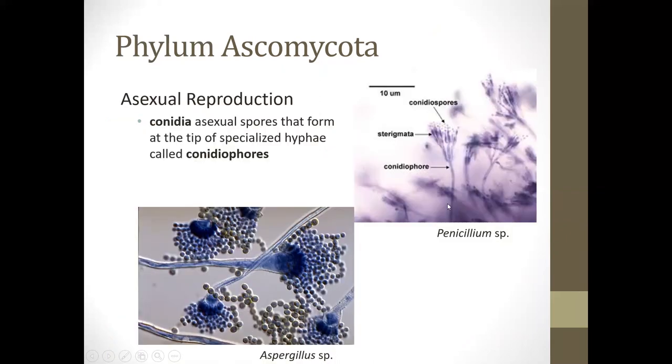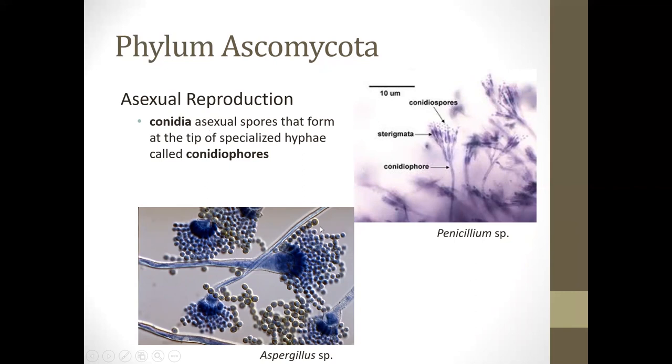So another thing you should know about Ascomycota is that they do have asexual reproduction, and they do so by creating these structures called conidiophores. When it comes time for asexual reproduction, one of the hyphae will simply grow upwards, making a conidiophore with conidiospores on top of it, and conidiospores are simply a clone of the parent hyphae. Conidiospores are also known as conidia, so these words are interchangeable. You can use either one. However, just remember that they are a clone of the parent.